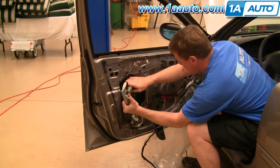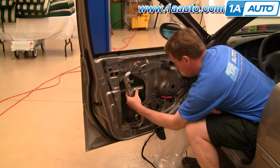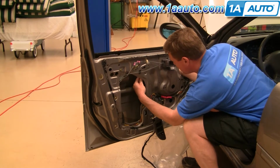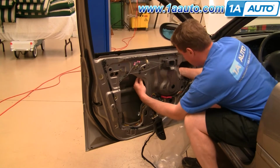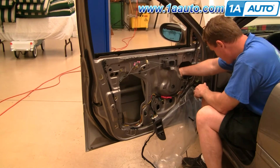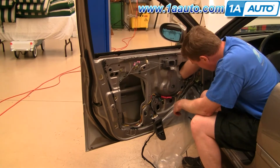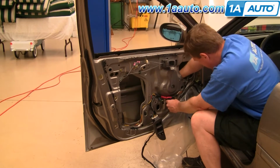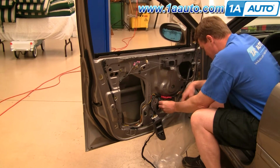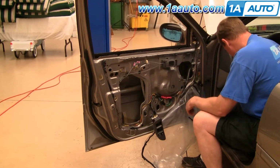Now hang up the regulator there. Hang up the motor here. Bring your harness through and reconnect. I'll fast forward here.